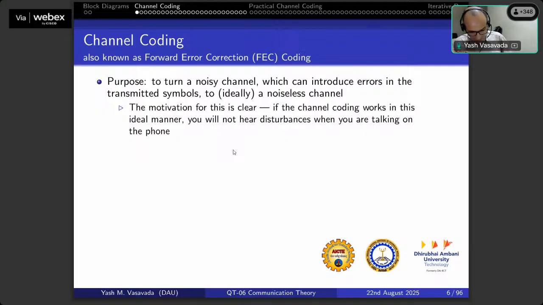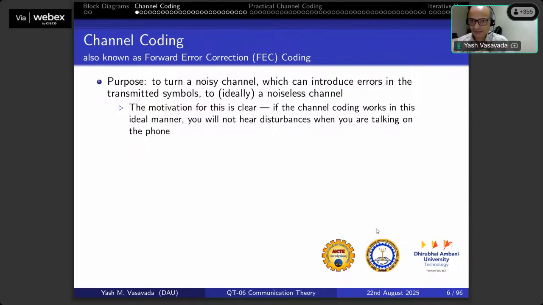So storage is something that we have to use efficiently, and that is what data compression, source coding, attempts to optimize. This next topic of channel coding, or error control coding, is also equally practical and equally pertinent to all of us, which is that we want to convert a channel which is going to introduce errors in what we are transmitting or even what we are storing into ideally a noiseless channel.